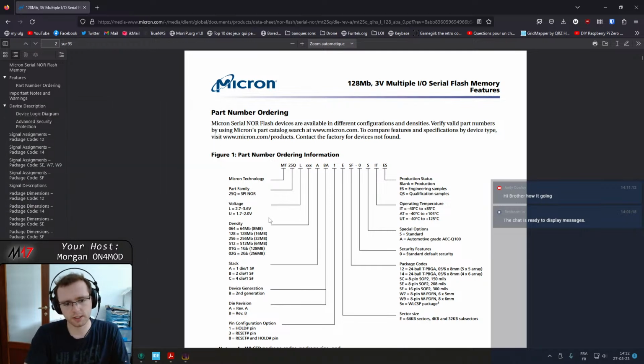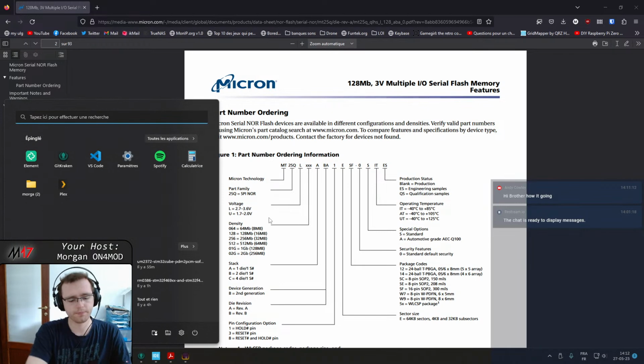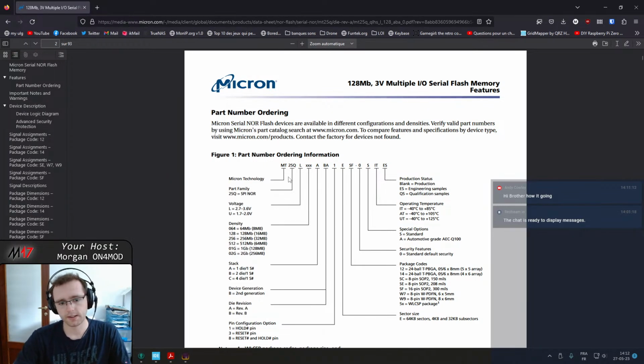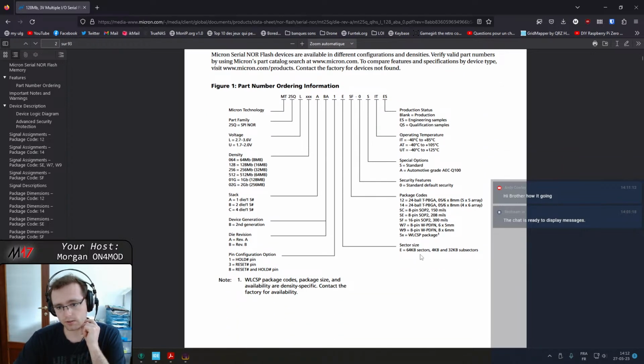Also, what we will need to do is check with the Lattice program what size is one FPGA image. We will need to know that. Also, what I'm already gonna check is the size of a sector. Okay, so it is 4 kilobytes.